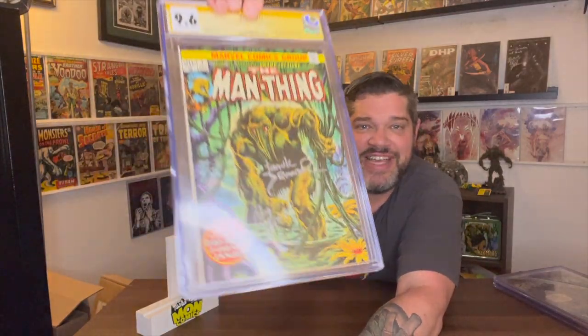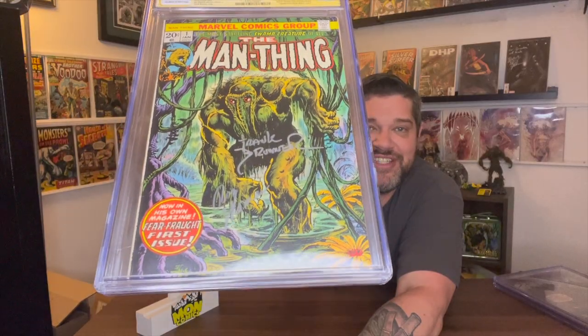It's tough. It's on his hand. It is signed by him, though. It says it on the label, but it went from a 9.4 to a 9.6. I did pay them to press it. I said, I know he's going to sign it. You might as well press it because there's going to be multiple hands on it. So it was a big, awesome thing to have it go up a grade bump. But it was also like, I can barely see the signature. Regardless, great story to it.